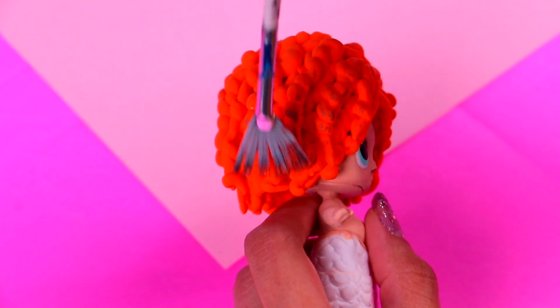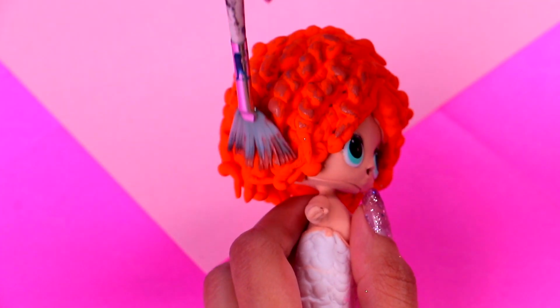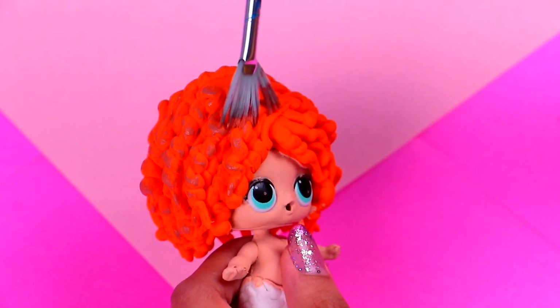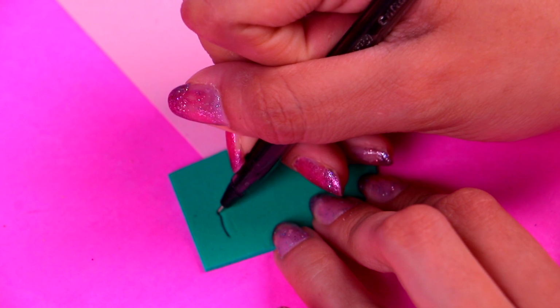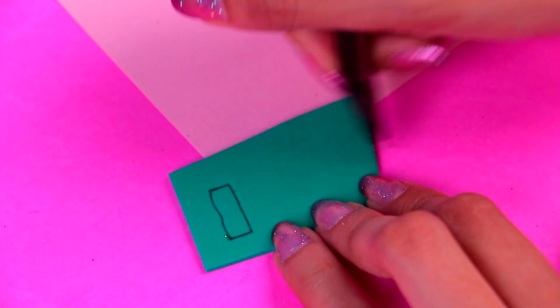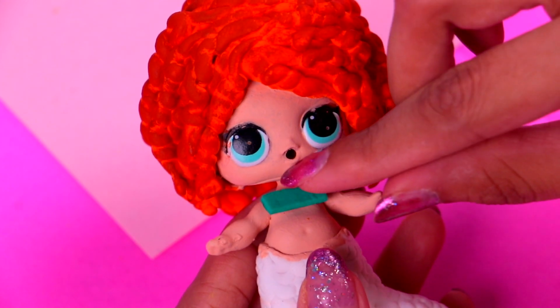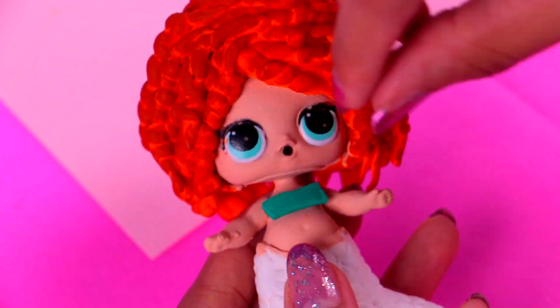Next, we need to make that awesome hair look more realistic. Let's use this fan brush and some brick red acrylic paint to give it some highlights. For her top, we're gonna need a small piece of green foam like this one. Trace the shape of the top and then cut it out with your scissors. Now, we gotta fix her top in place with a tiny bit of clear glue. She's beginning to look great!